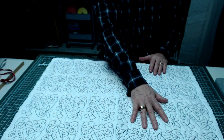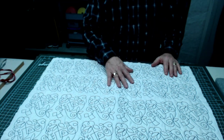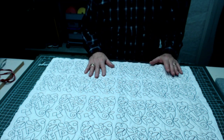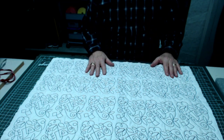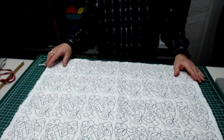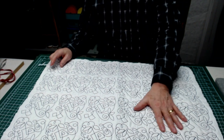Okay, so you can see this isn't bad, but it's still not perfect. It's quite obvious that this is not done on a long arm because none of these connect to each other. And I mean, there may be a place for a look like this.